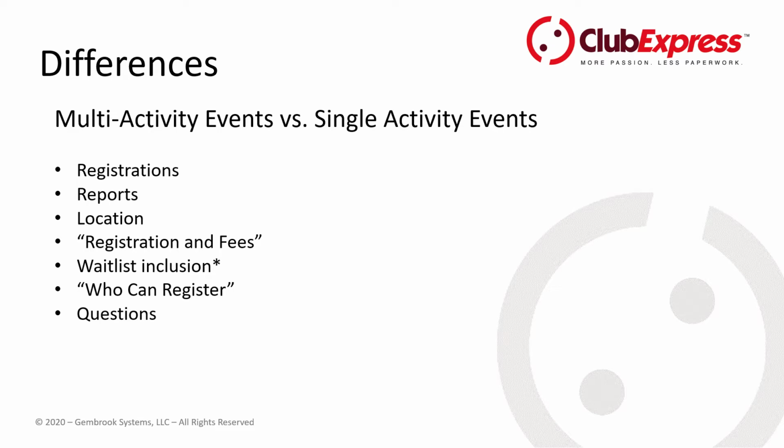We'll of course go through every panel, but what we're focusing on today is what you need to know to configure a multiple activity event. Each multiple activity event has its own registrations. When someone is registering for your conference or convention as a whole, they're selecting the items that they're attending on an individual basis. You can see everyone who has registered for those individual activities, or everyone who has elected to purchase or add those individual items to their registration.